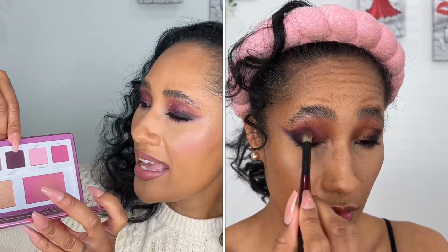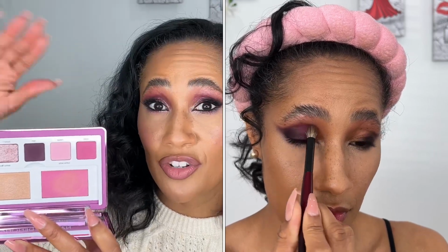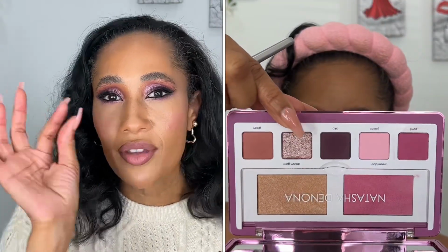And another thing, and this is just a general tip for eyeshadow application in general: when I wanted to add more of this shade in a particular area of my eye, but I didn't really want to add too much product, I found that there was enough residual product on my brush to get what I wanted and get more product without adding a whole bunch more product and then doing too much.